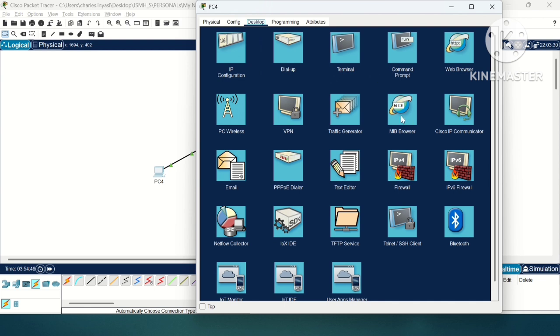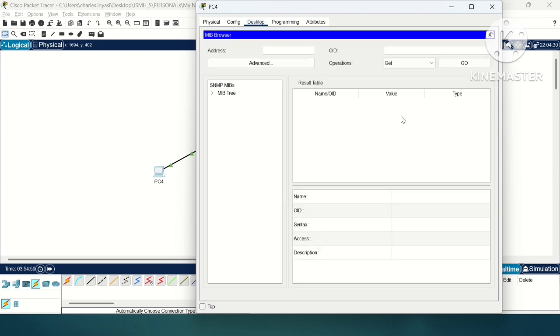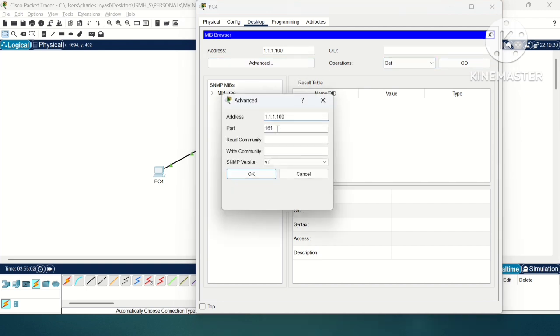So we'll go to the MIB browser here, and we are going to query the SNMP server 1.1.1.100, which is our router. Okay, and then go to advanced, provide the read community. The password is read.